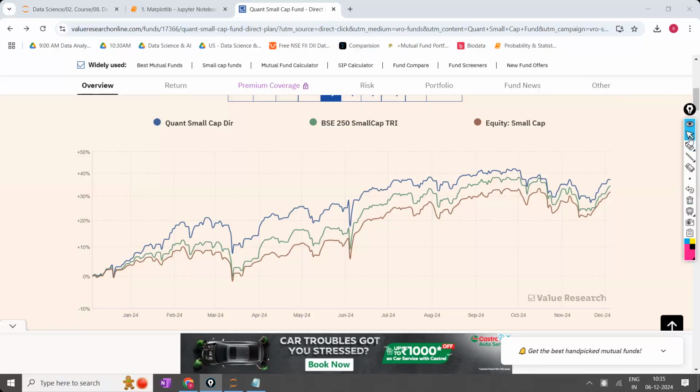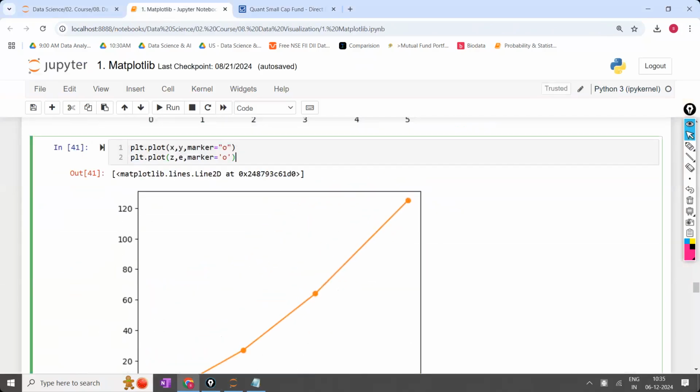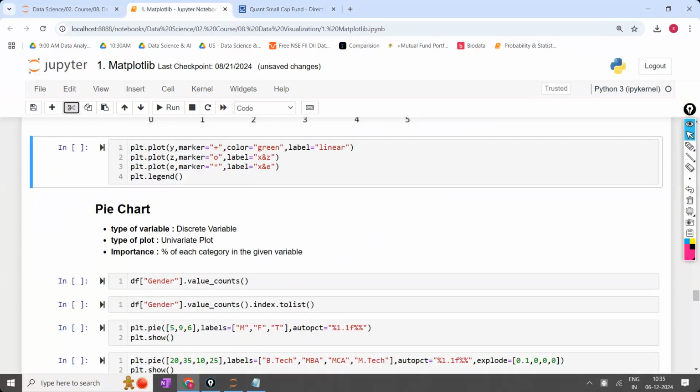Don't think of the code. Think of the output, what we have observed, and from this how we can improve the business. Your data analyst work is only observations, and from those observations, what are the observations you are making? From each observation, how to improve the business. That is more important. Right?